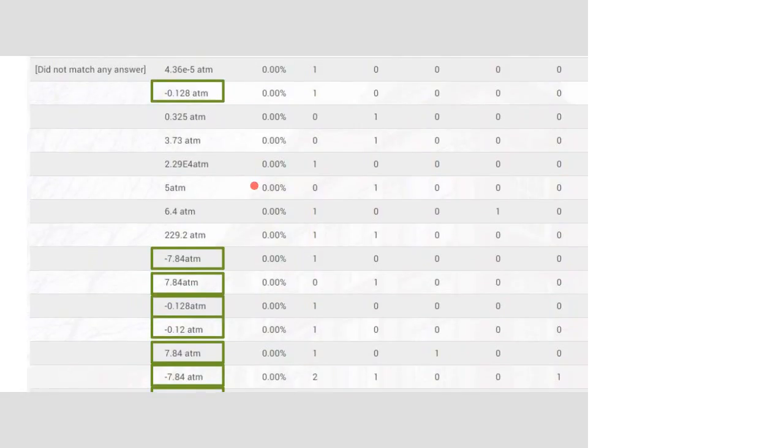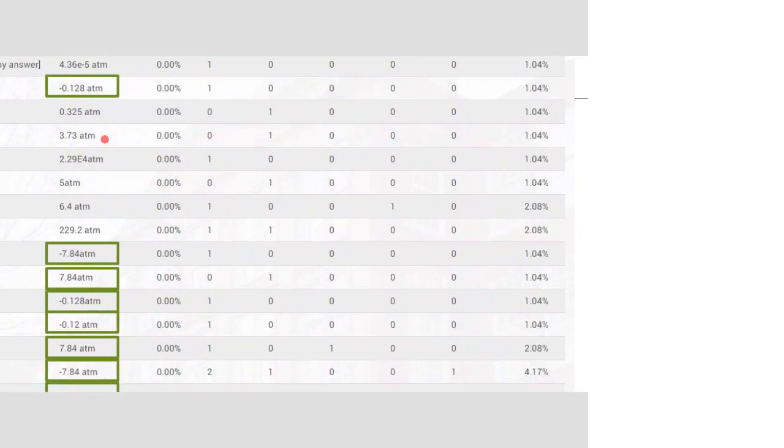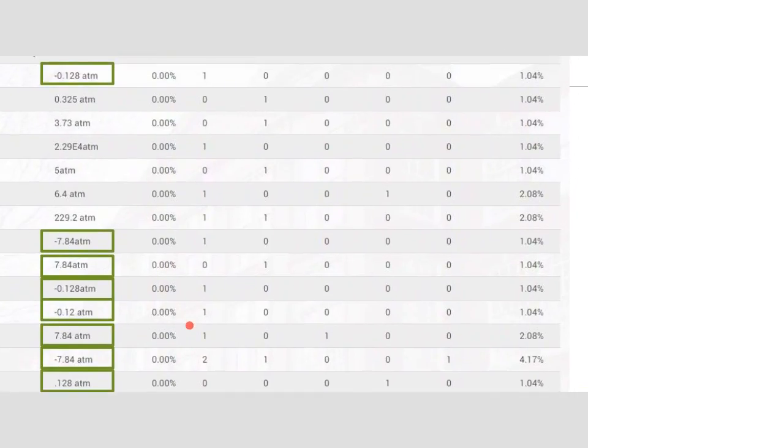If I'm looking at these things here, I can see that there's a few answers that pop up over and over and over again, and a couple variations on them. So this negative 1.128, negative 0.128, negative 0.12, and 0.128 down here. All the same answer, minus a negative sign here. I can now sit down and try to figure out how students arrived at that number. And in this particular case, because of the negative sign on it and the particular question that I'm asking here, it's a really straightforward thing for me to look at this and say, oh, this is a student who didn't convert a Celsius temperature into Kelvin before they were doing the calculations. And then you also see this 7.84 atmospheres as well, which is essentially a variation on the same problem, with an extra little mistake added on in addition to it.